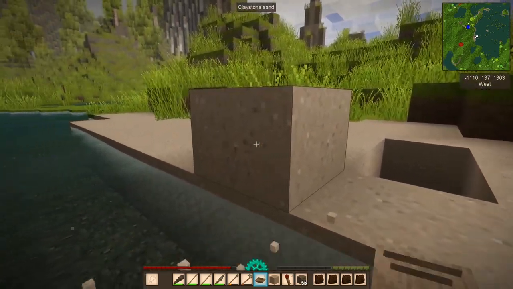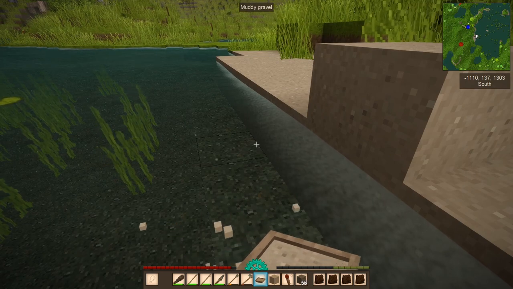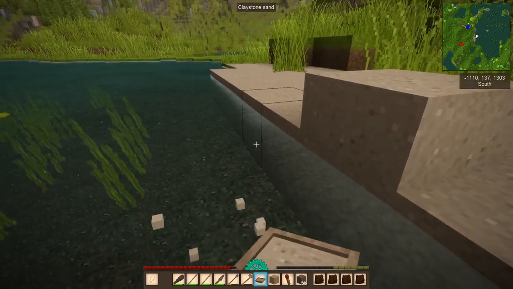That doesn't matter as long as we're in the water right clicking. What do we get? Whole lot of nothing. Let's do this a couple more times, see what we get. You're supposed to be able to get different metals from this and ores. See, we just got flint. So I don't think all of the metal you can get from this.